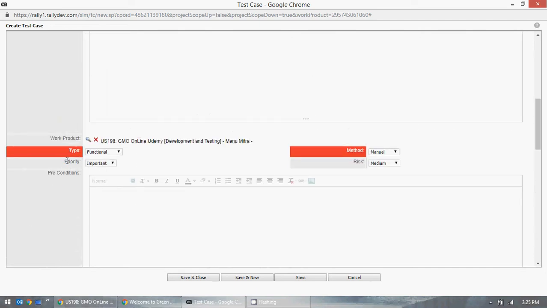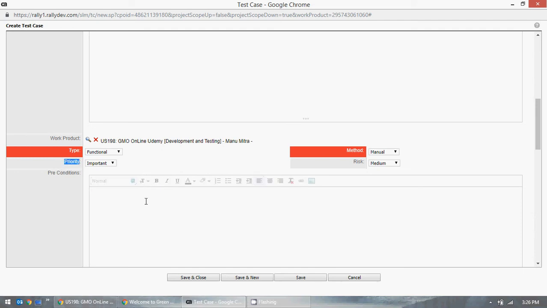There are two different terms here: priority and severity. Severity means the impact of a bug. Let's say if you have created a defect, that is related to a bug, not to the test case. We are writing a test case here, right? But still, a similar concept shows up here.